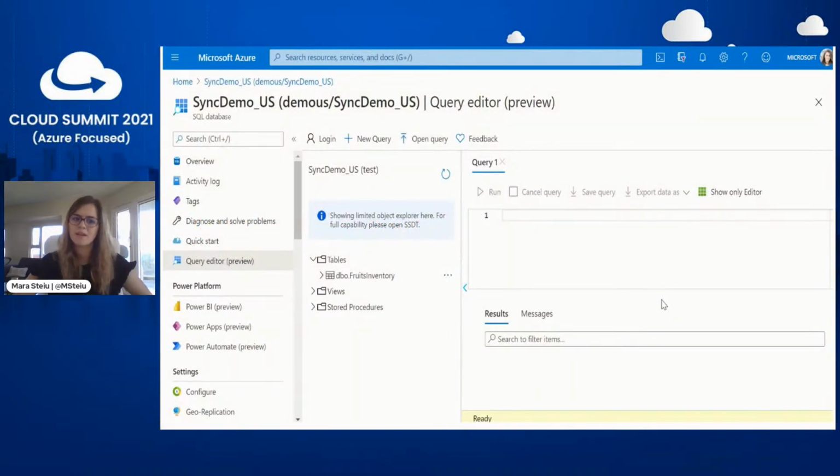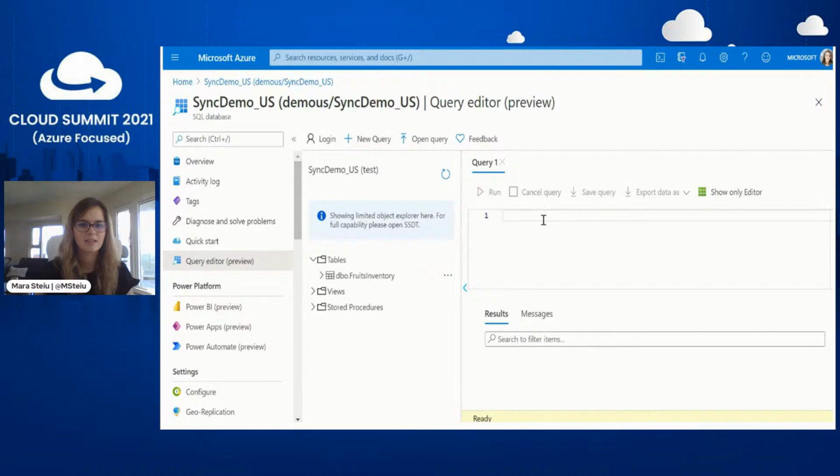So in this demo, we are a business that has inventory across two separate regions around the world, one in the US and another one in Asia. So what I want to do is to make sure that those two databases across these two regions are constantly in sync. And I will want to do bidirectional sync. So my US database is going to be the hub, and the Asia database will be the member, and changes will be shifted from one to the other and back, because it's bidirectional. So let's see how that would work.